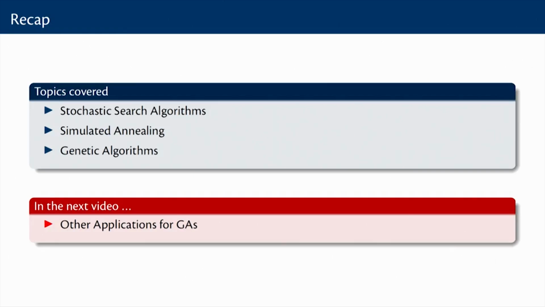So, in this video I hope you had a good introduction to direct search and stochastic search algorithms in general, and in particular simulated annealing, which is a very interesting method, one of the oldest proposed to jump out of local minima in optimization problems, as well as genetic algorithms, which bring in a new flavor by adapting concepts from evolution to computation. In the next video we will look at some other applications for GA, such as in scheduling and so on.